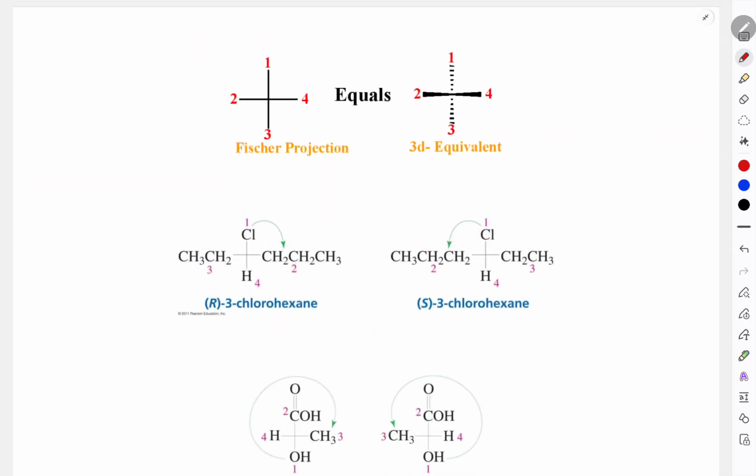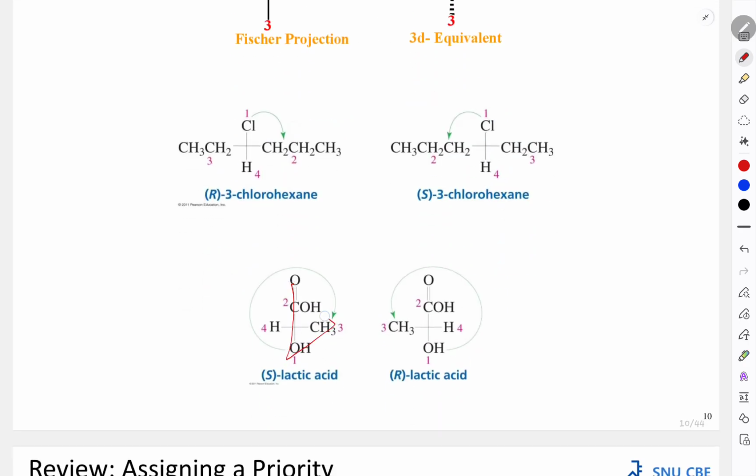And you can apply this to the Fischer projections too. So we studied this cross notation in Fischer projection indicating the 3D equivalent. So 2 and 4 are protruding out, 1 and 3 protruding in. And then you can apply this to the RS configuration too. So you can identify the number 4, the lowest priority substituent, in this case hydrogen, with which you can think about a triangle. The number 4 has to be located below, protruding in from the plane, in other words.